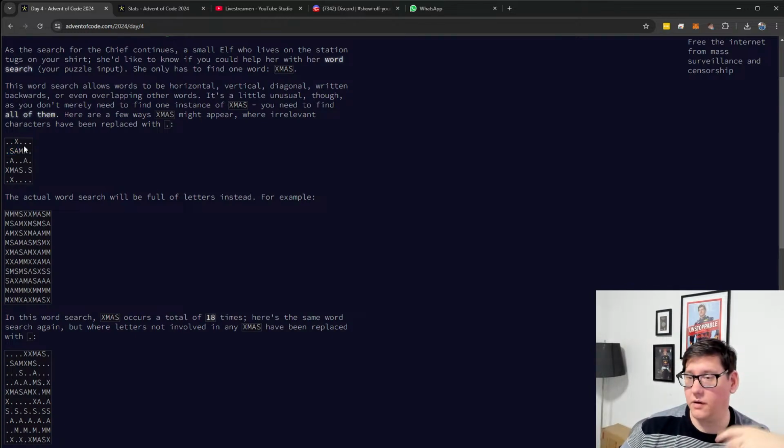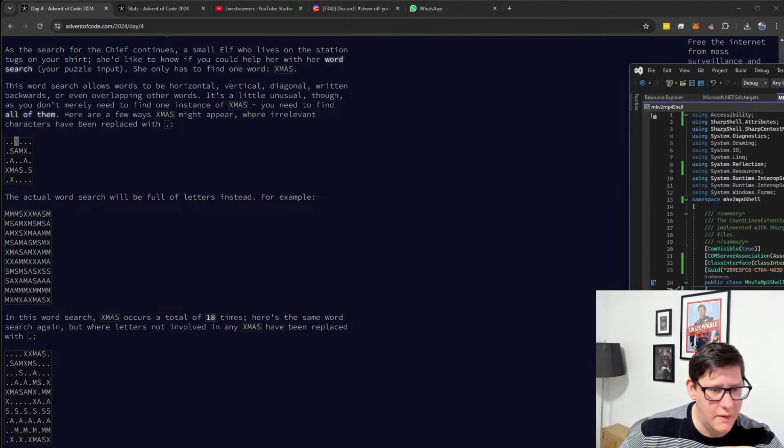It's the starting point of the word that we need to find. So I figured, okay, I'll just scan line by line to see if it's an X. And if we hit an X, we just check in every direction outward from that. And we count all the matches that we find from that originating point, and then proceed. So that's basically what I do.